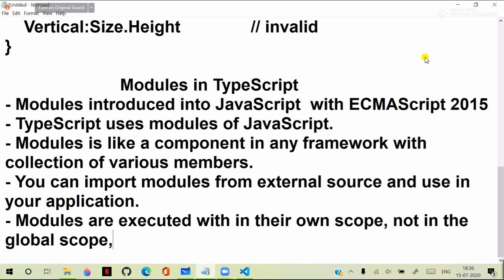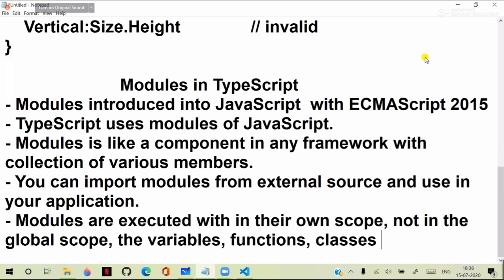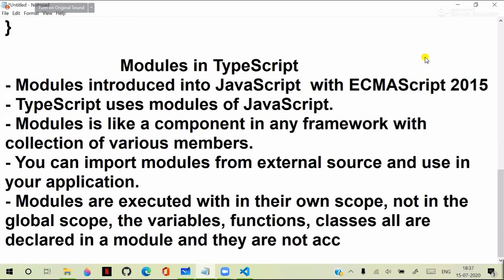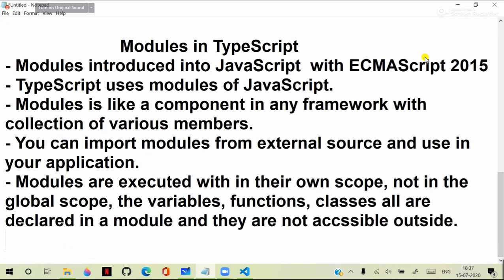That means the variables, functions, classes, all declared in a module are not accessible outside.